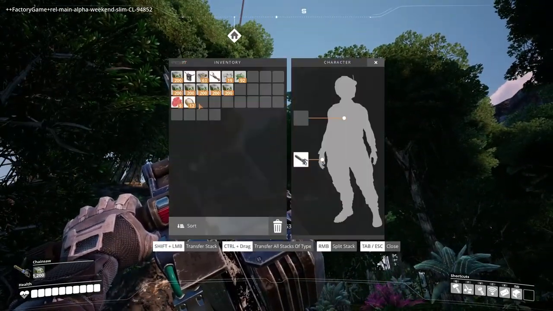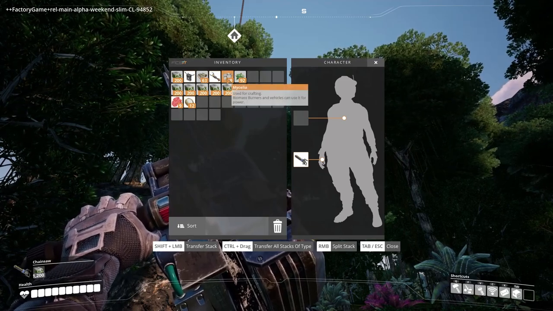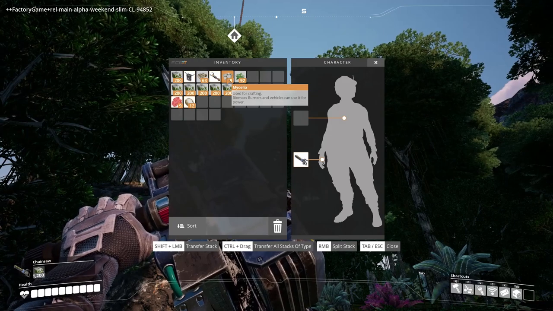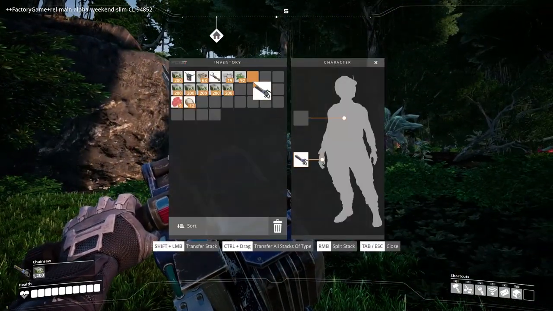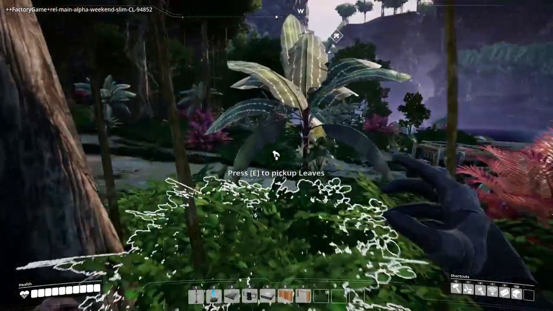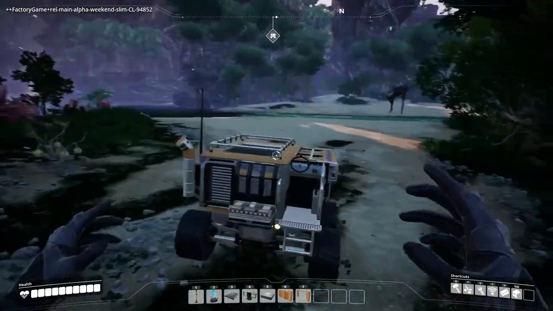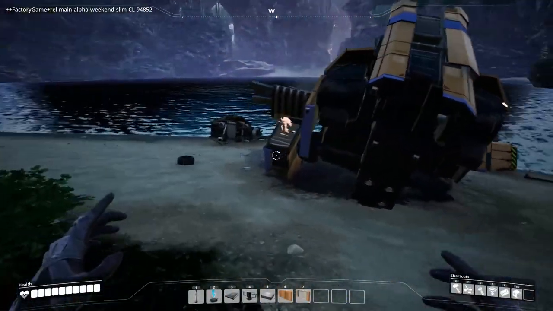Mycelia. Oh. Used for crafting. Okay. And it can be used for power as well. Weird. So I guess when you explore, there's a ton of different materials and stuff like that that you can find. But what is this?